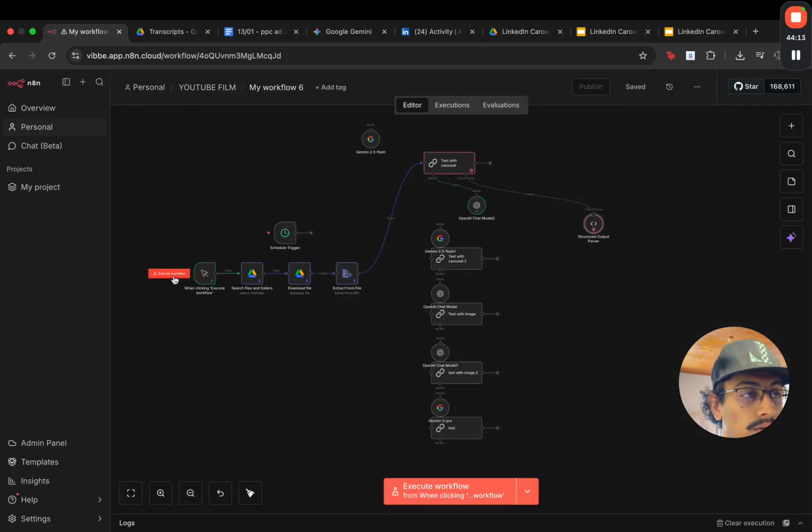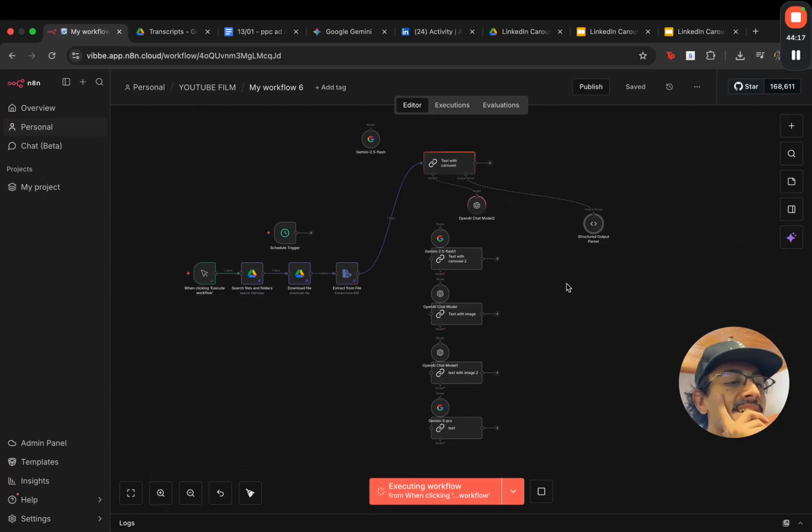Now if I run, this is really costing so much money. But if it works, then we can always figure out a way to reduce the cost. I think one way we can do it is by having a single post agent to write the post and then have every other agent write their version of the post.